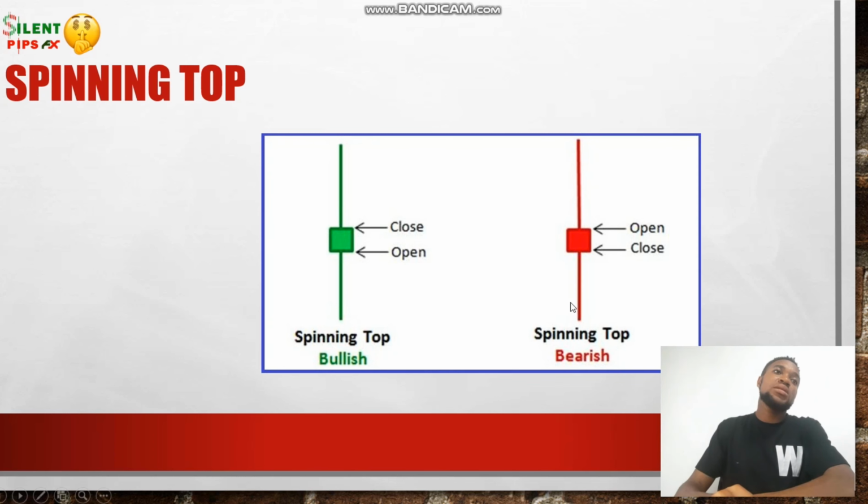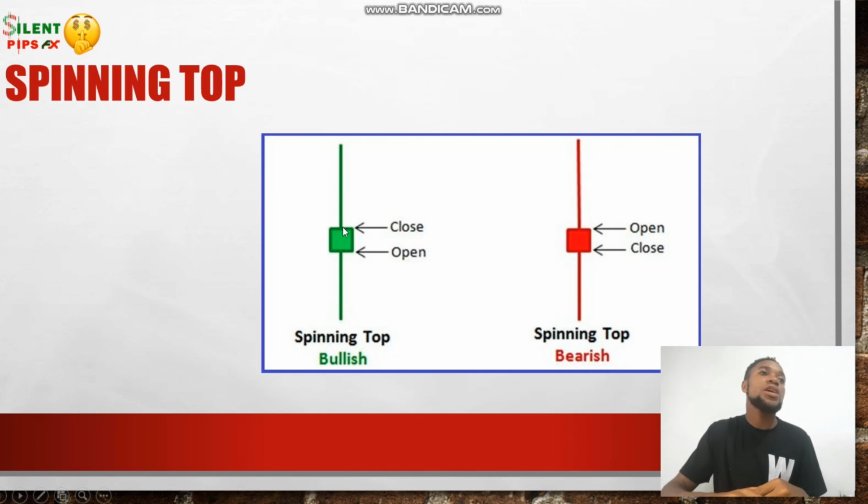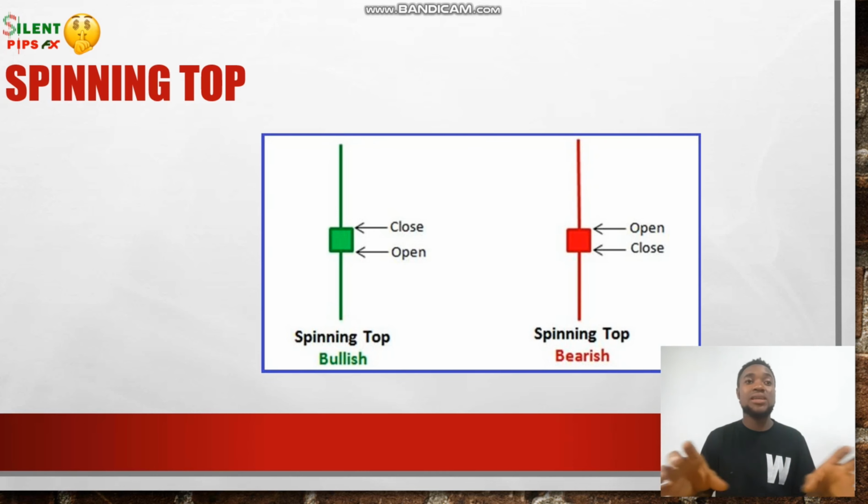Now, what are spinning tops? We have the bullish spinning top and the bearish spinning top. Based on their colors, we can classify them as such. This tells you that there is an equal distribution of momentum. The bulls pull the price up to this point, the bears bring it back, producing shadows that are equal to the lower shadow. You can find these spinning tops at the top of a trend or at the bottom of a trend, but it tells you that there's a balance in the momentum.